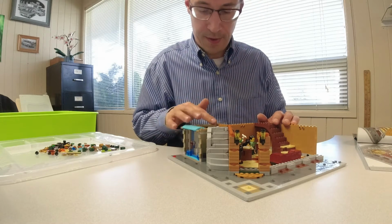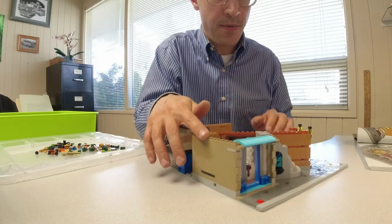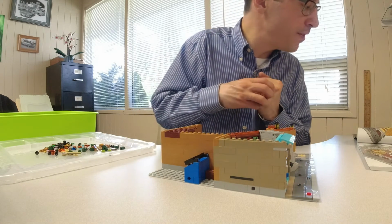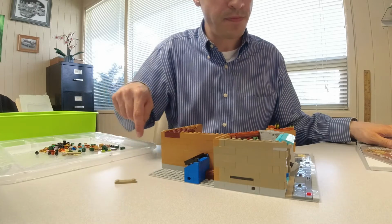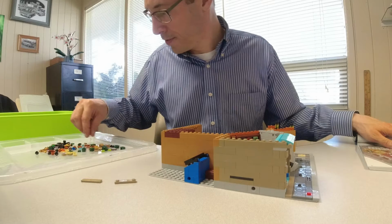And here we're going to go to this. Let's see, good way to show you, probably like that. Just because that's probably the best view for what we're about to do. I need one of those. And two of those.